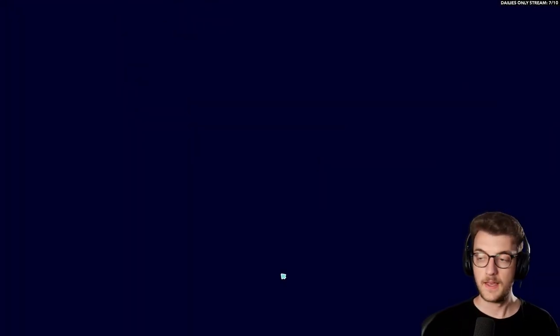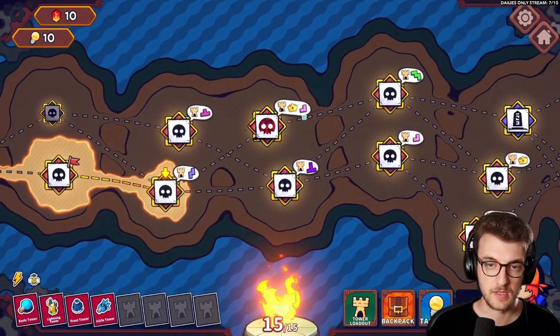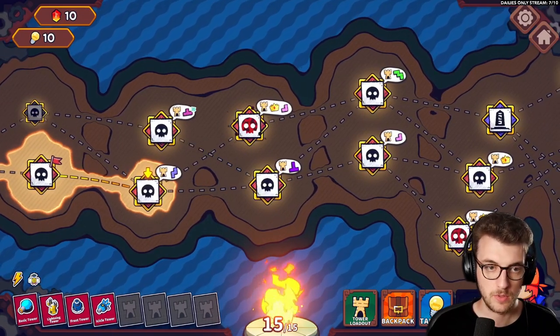Cool. Hey, that was cool. I like this. This is good. And we choose a path and move on. So I don't know what these icons mean.